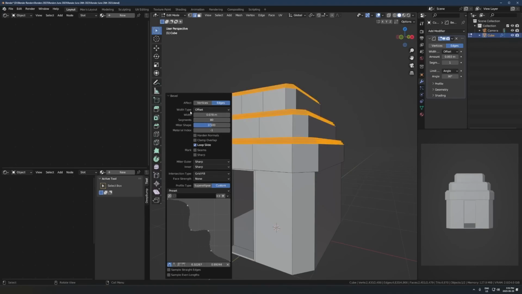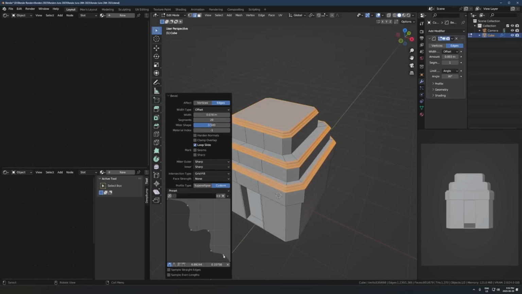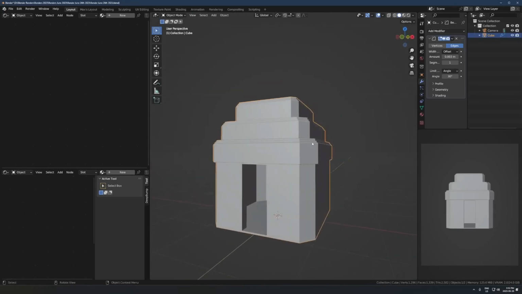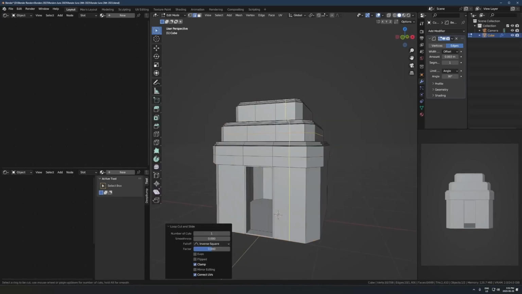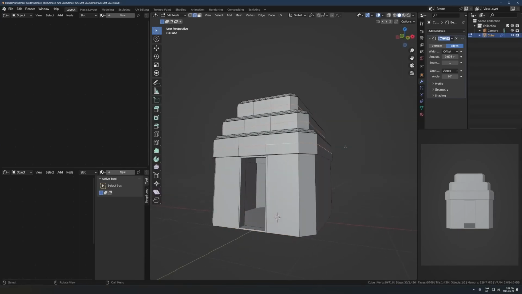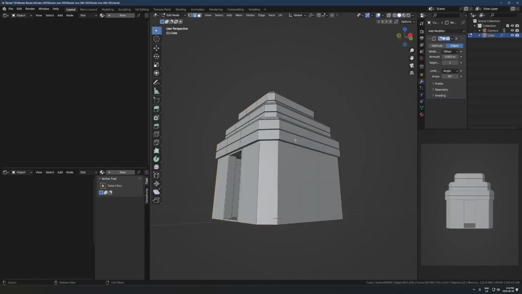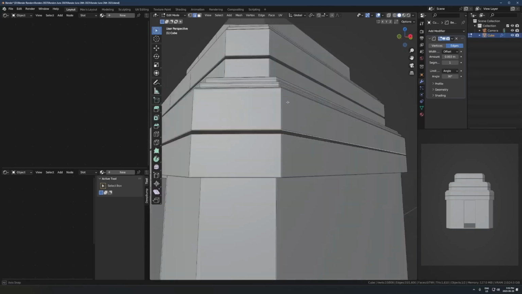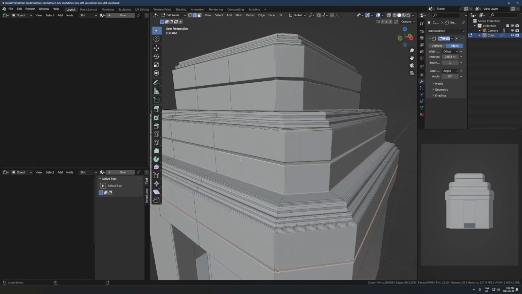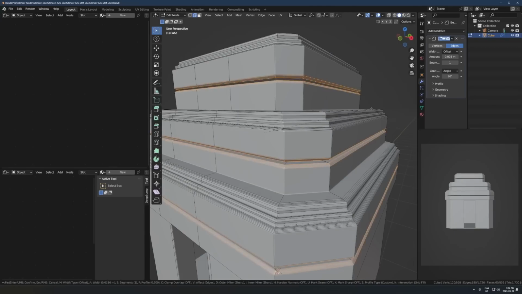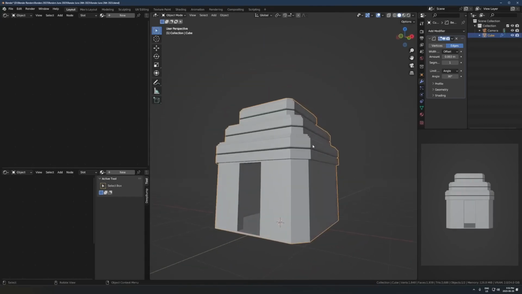Segments up. Maybe not 80, but like 20. And make this a little more curved. Yeah, sure. That's fine. And then let's take these. Boom, boom, boom. Take these. Bevel one segment. Extrude that in. Whatever. Yeah, cool. And I guess I could bevel that again. Like take this. Boom, boom, boom, boom, boom. Bevel. Yeah, whatever. I don't know.